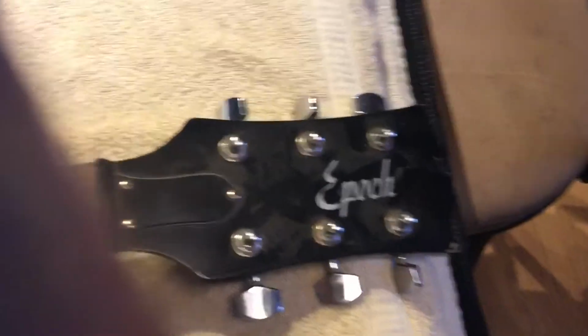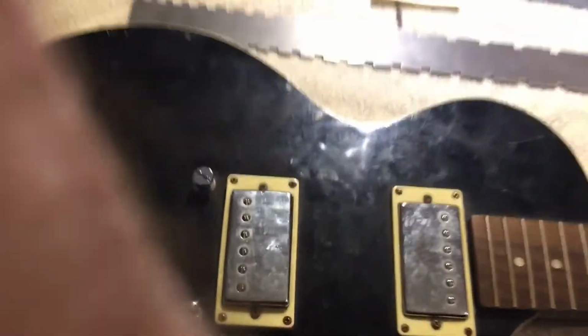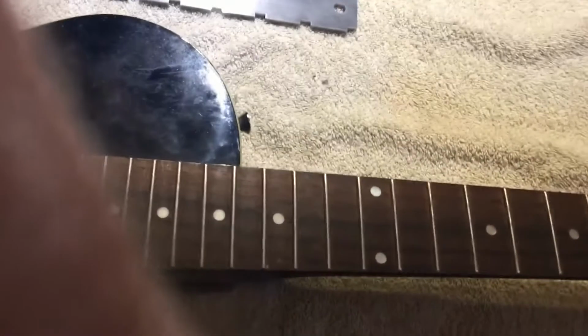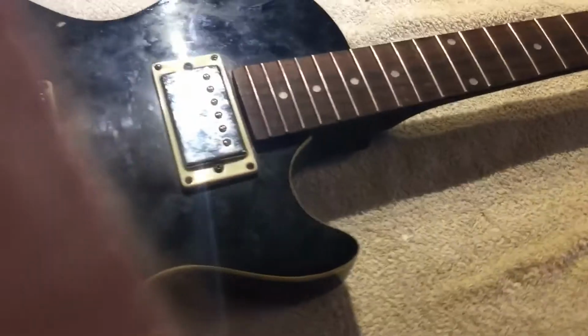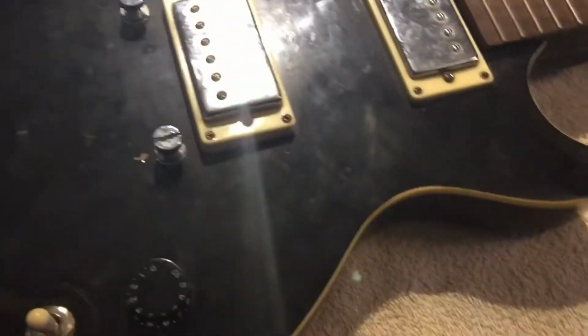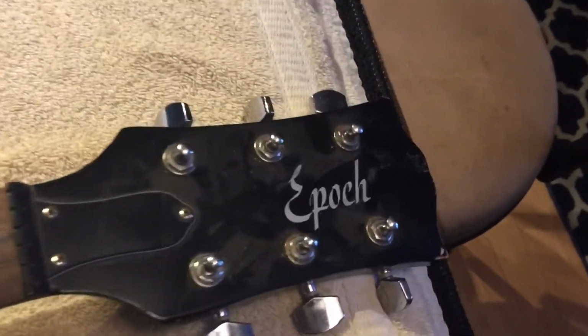Alright, this is the Epoch Baldwin. It's a Gibson Baldwin electric guitar made between 2000 and 2016. This is the Gibson, the Epoch version. It's a lower price model. Probably sold for about $150 to $200 brand new. We're going to check it out.